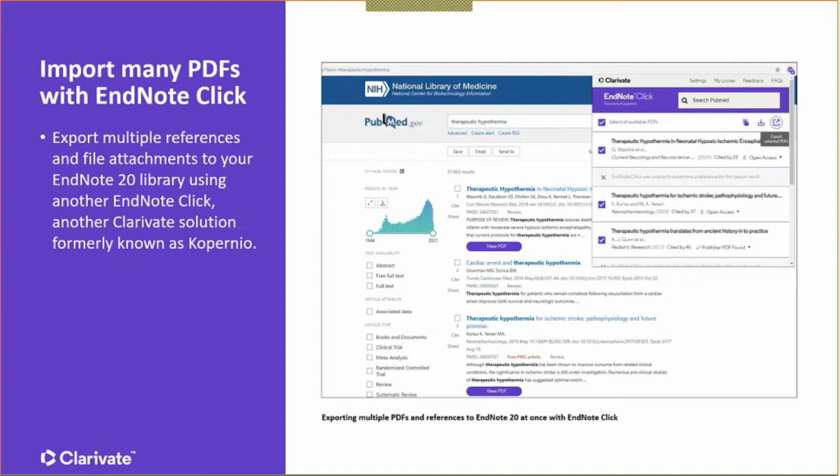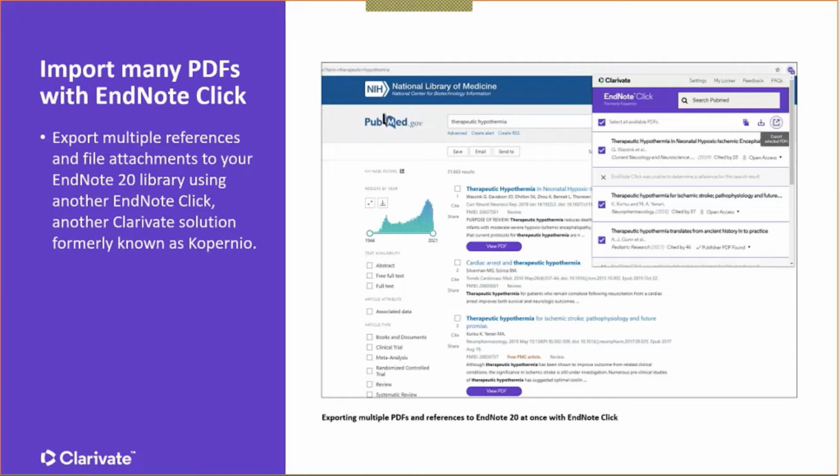Now, even if you do choose to stick with EndNote Basic, this is a tool that you can utilize in conjunction with your EndNote Basic account. Anyone can access this browser extension by visiting click.endnote.com. Like I mentioned, it's a browser extension that you can install in pretty much the most popular web browsers that are available. But if you're using EndNote Click in conjunction with EndNote Basic, the tool is going to help you find full text articles as it would with EndNote Desktop, but you would have to export those PDF articles one at a time from your EndNote Click locker to your EndNote Basic library.